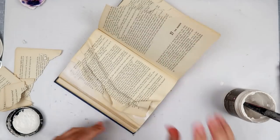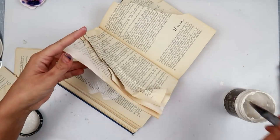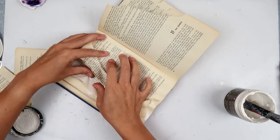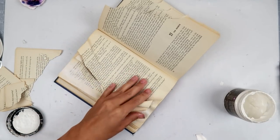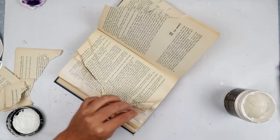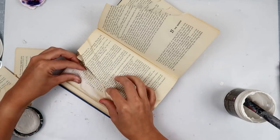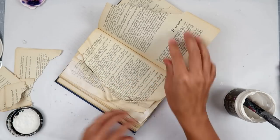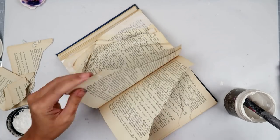But I am planning on doing a live stream in the next couple weeks. I won't be doing any live streams for a couple weeks, but in a couple weeks, I will hopefully be having an altered book to share with you guys in a live stream. So definitely be sure to be on the lookout for that. All right, so again, I am just tearing them.